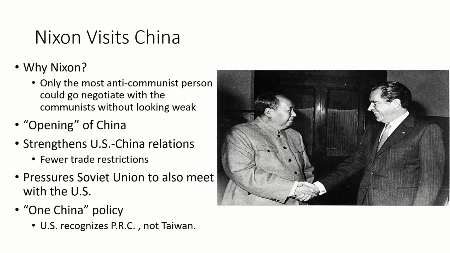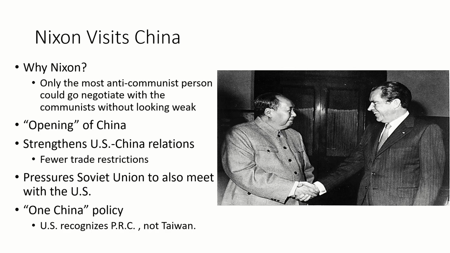But the reason that Nixon is able to go to China and negotiate is really because he is the most anti-communist American politician. No one can accuse him or Chairman Mao of being weak and compromising because both men have kind of the ideological purity. But Nixon also wanted to open up China to the West, open up China's trade to the United States, open up Chinese diplomacy to the United States, and he saw this as the opportunity to actually split the Soviets away from the communist Chinese. And so the United States changes a few things.